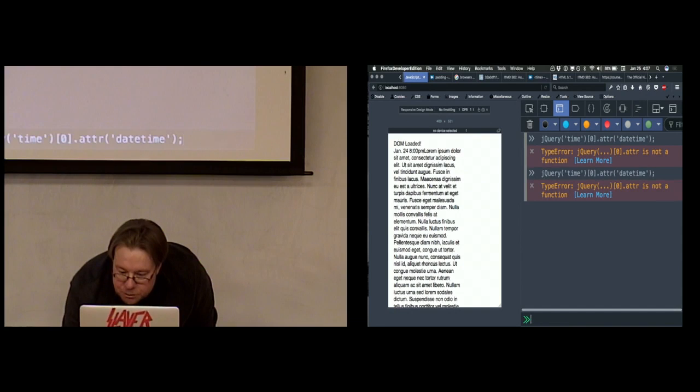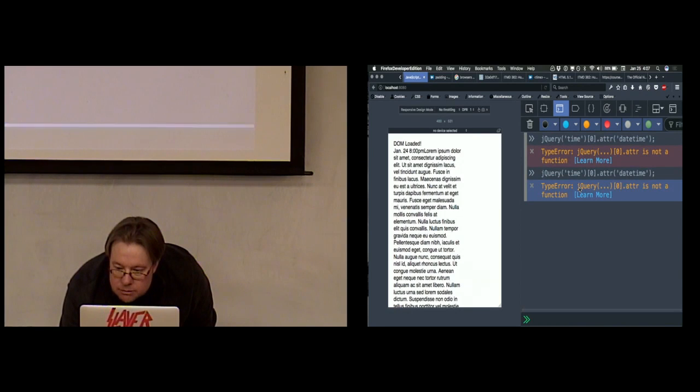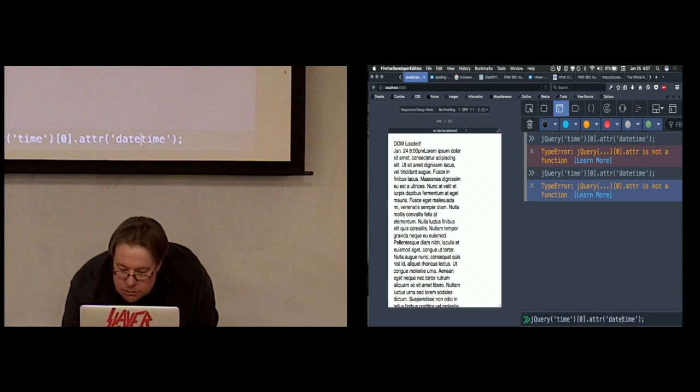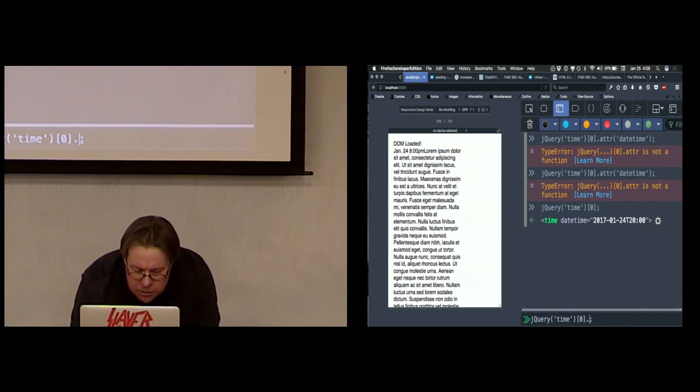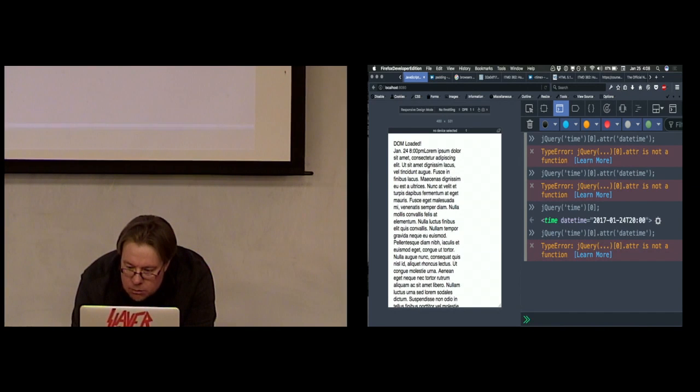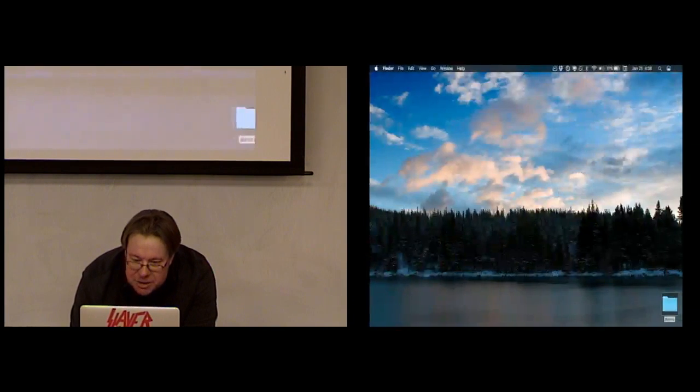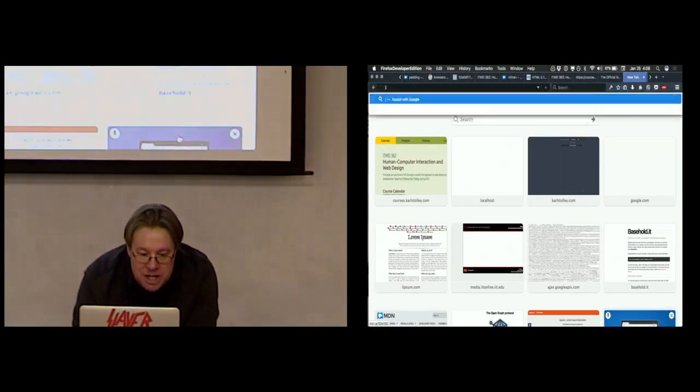Why didn't that work? Why is my attribute not working? I want an attribute off of that thing. Attribute is not a function? Don't tell me that's been removed in jQuery 3.